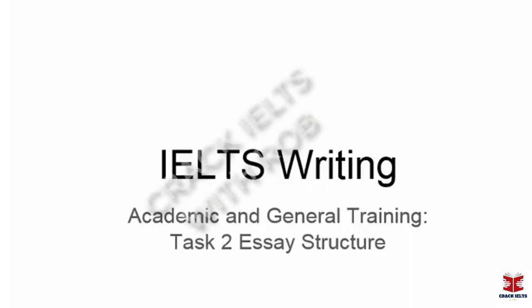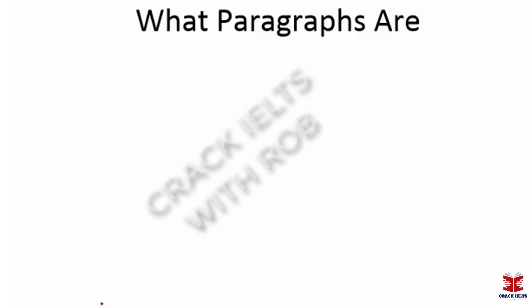Task 2 for the General Training and Academic IELTS Exam requires you to write an essay. So in this lesson, we're just going to look at the basic structure of your Task 2 essay to help you think about how you should organize your ideas for that portion of the exam. An important concept for essay organization is the idea of a paragraph. In its most basic way, a paragraph is something that is organized visually in an essay.